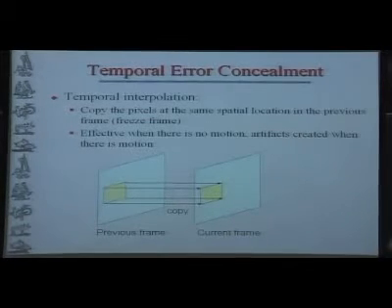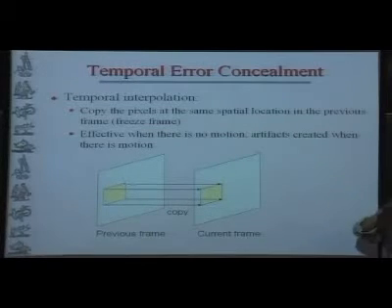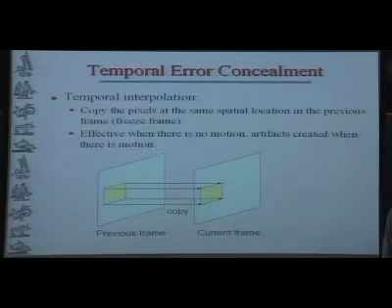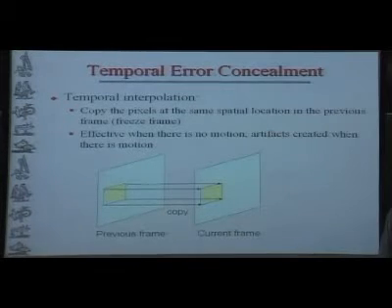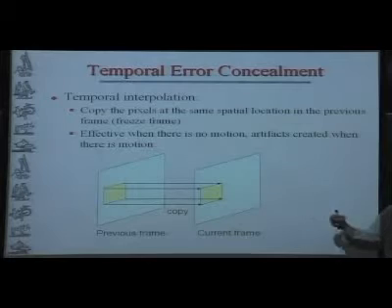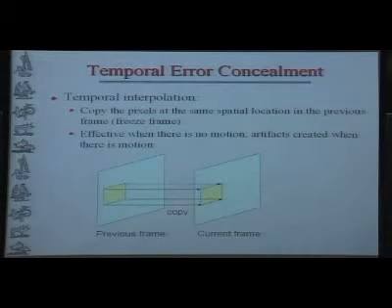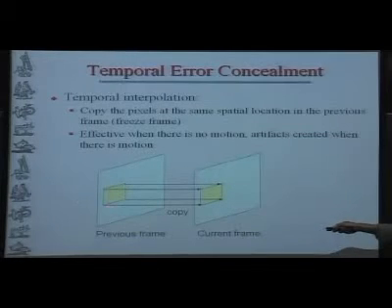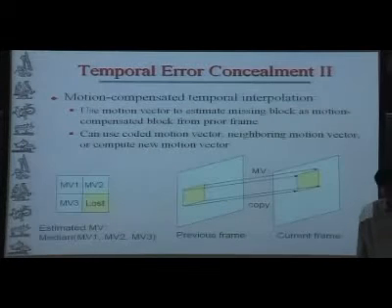A lot of times, if you do a statistical study of the motion vectors in regular video streams, guess what motion vector is most common? 0, 0, or the copy, is most common. After that, the small ones: 1, 0, 0, 1, 1, 1. Those are the types of motion vectors that are very popular. So you can use that. You can make a very intelligent guess on what is missing: go to the previous frame, copy it over. So that's temporal concealment.